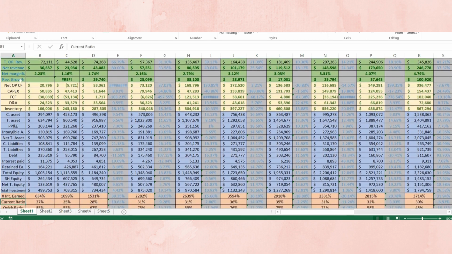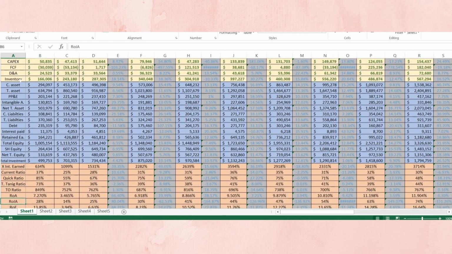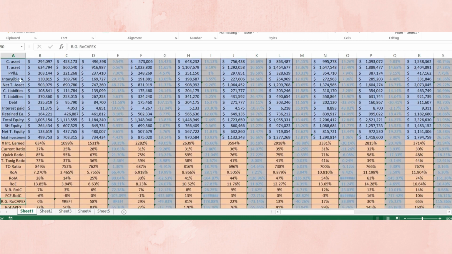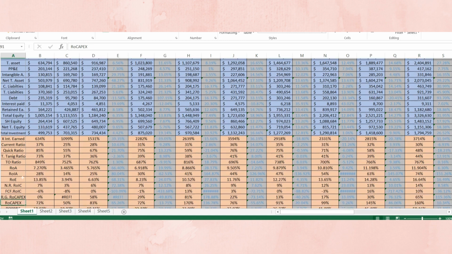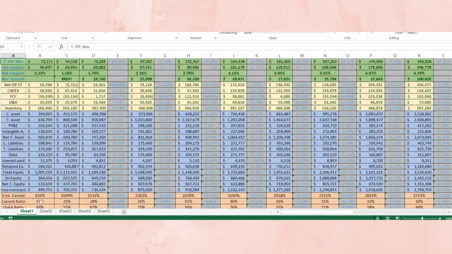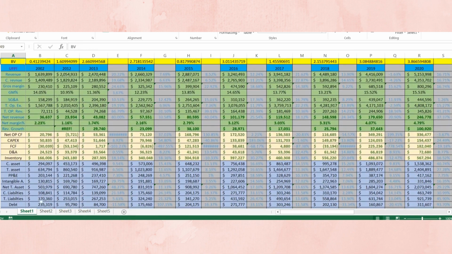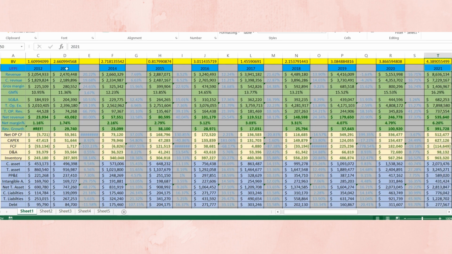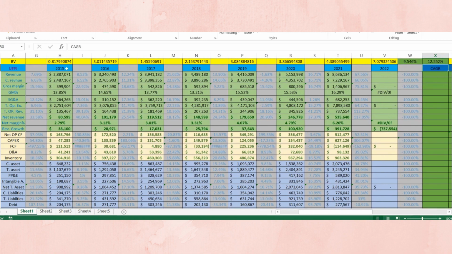Then at the bottom I have all these ratios that are automatically calculated: how many times the company earned its earnings, the current ratio, the quick ratio. This is a whole subject by itself. I also fill in how many shares are outstanding, the earnings per share, book value, and everything. So I put in the data of 20 years ago, then jump 10 years and do the next 10 years. The process usually takes a few hours. This is my first step.